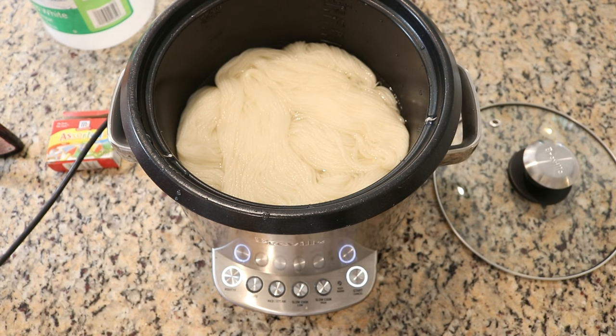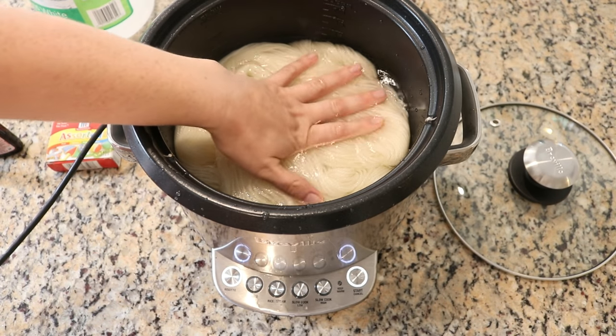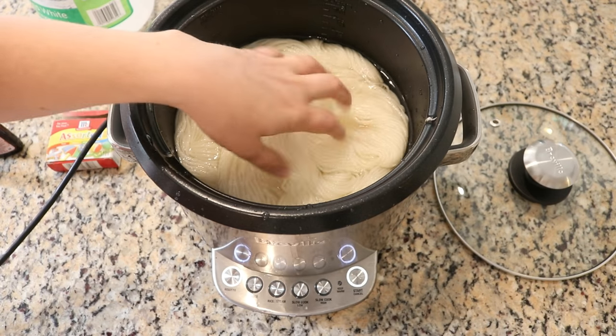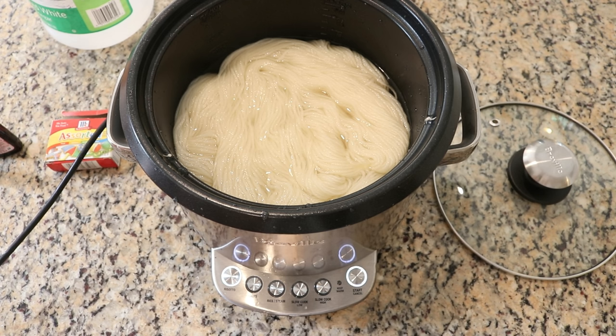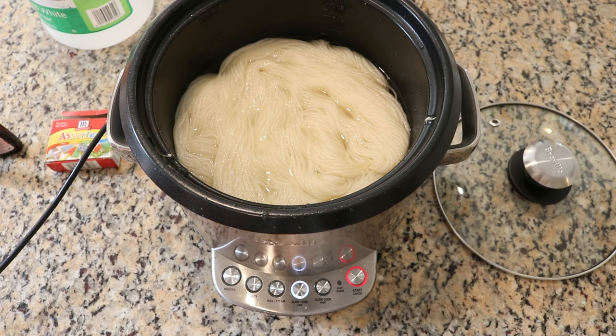An advantage of a slow cooker is that it heats slowly and can maintain the temperature for a long time. But you can definitely sear things in it, so you don't want it to get too, too hot. Now the yarn has a little more space to move. I'm going to put this on slow cook low, and before we start adding the dyes I want to let it get heated up. Since this is a Superwash yarn, colors will strike pretty quickly. The amount of acid is such that the colors will start to bind pretty fast, but I plan to add the dye and do a tiny bit of agitation to help the colors spread through and hopefully give us something really beautiful.